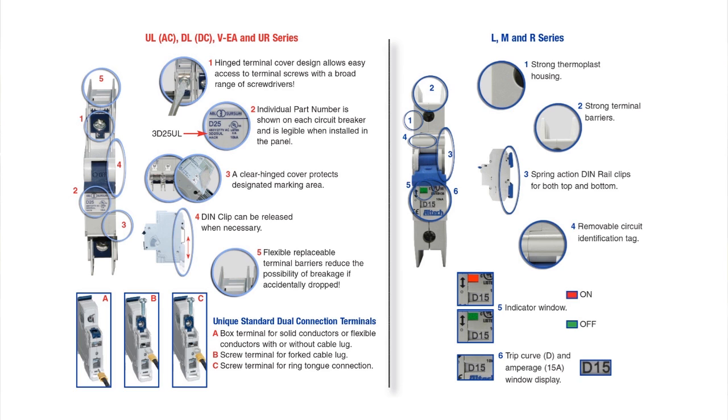They use a thermoplast housing, where the ring tongue version breaker manufacturer uses a duroplast housing, which is a little bit more brittle. Also, the right side breaker has 2 removable DIN rail clips, whereas the other one only has 1 removable DIN rail clip. So there are small mechanical differences. The main difference is the ring tongue capability.